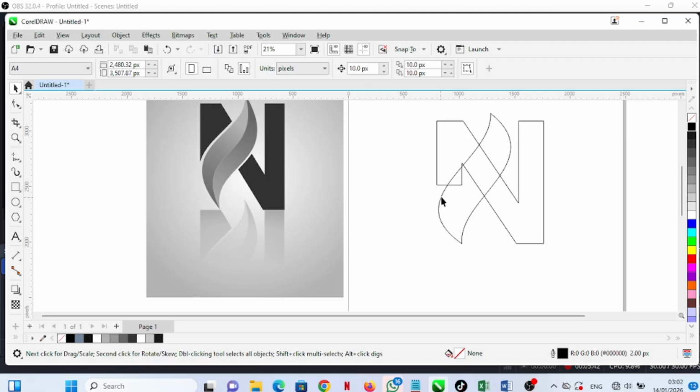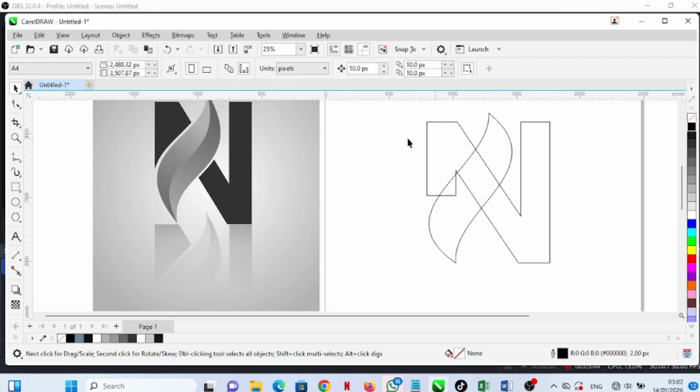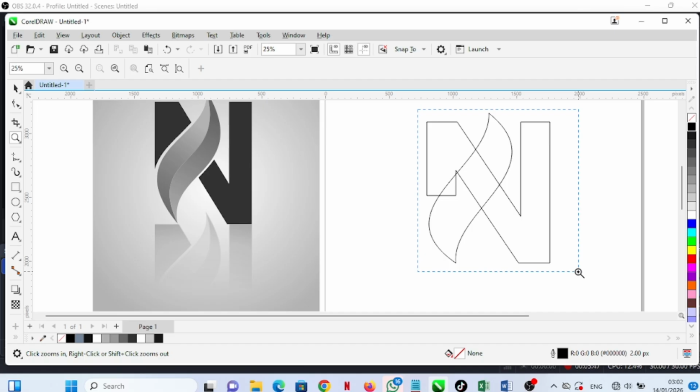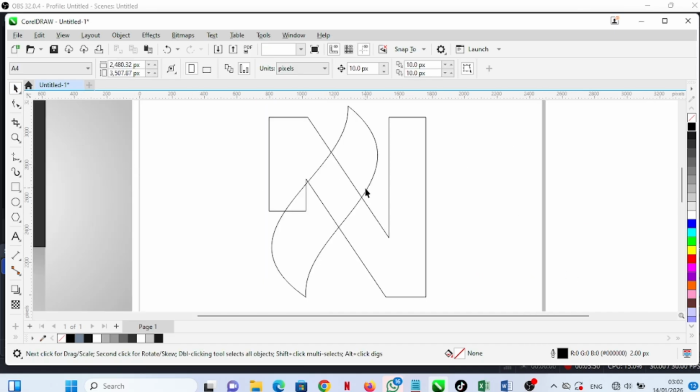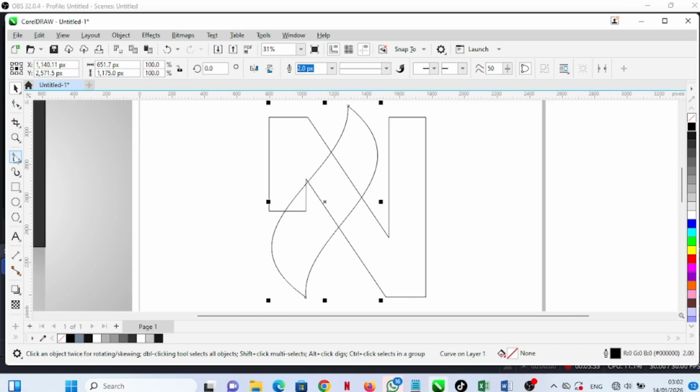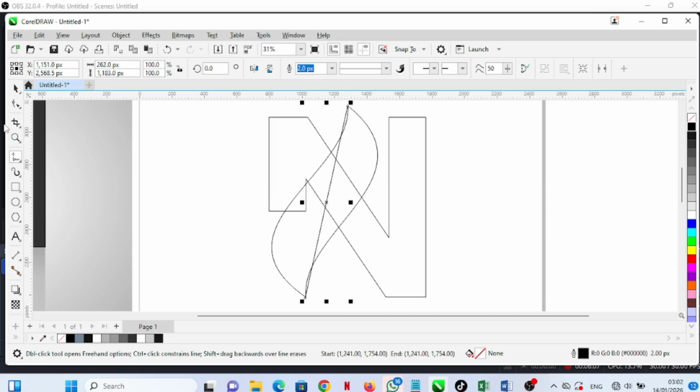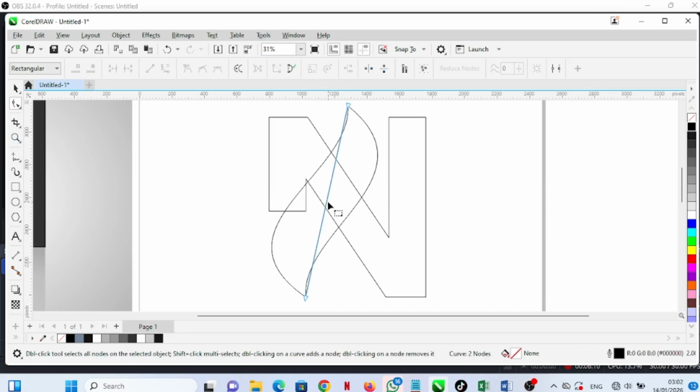Now I can move down to using the same freehand tool. Let me zoom it out very well so you can see it. Bring your freehand tool and draw a line from this point to this point. Click here using your freehand tool and click over here. Now pick your shape tool. The shape tool allows you to curve a line. Select the line, click curve. Then use the direction line and control your curve lines to something like this.